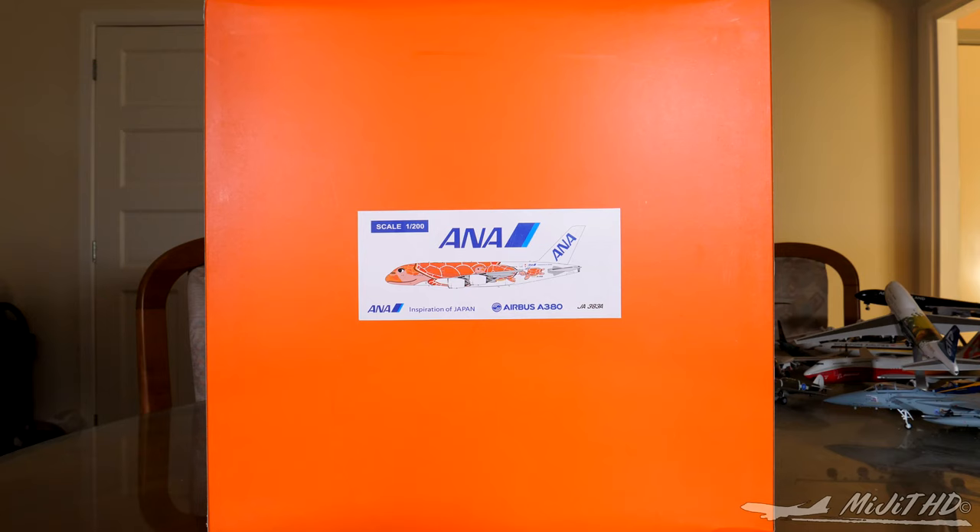This is my 12th A380 model and my 6th ANA model. ANA operates out of Shiodome City Centre in Minato, Tokyo, Japan. Main hubs are Tokyo Haneda Airport and Tokyo Narita Airport. Secondary hubs are Osaka-Kansai and Osaka-Itami. Focus cities include Nagoya-Chubu Centrair Airport, Naha Airport, and Sapporo New Chitose Airport. They were founded on December 27th, 1952 as Nippon Helicopter and Aeroplane — which is why their IATA code is NH. As of June 19th, 2019, their fleet consists of 265 aircraft, two of which are A380s with one unfilled A380 order. They serve 97 destinations. Current A380 routes run from Tokyo Narita to Honolulu, Daniel K. Inouye, and Osaka-Kansai. This particular registered aircraft has not yet flown but is expected to be delivered in 2020 to ANA. Their BDS engine designation code for this aircraft is 41.